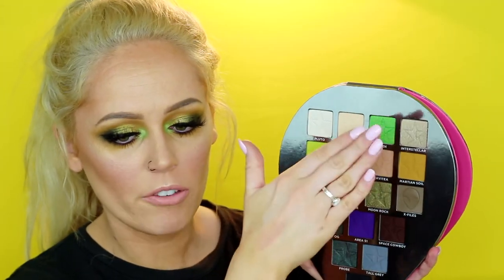When I first saw this palette, I didn't really like the layout of it too much. Either keep the neutrals separate or keep all of the fun colors next to each other. I don't know, that's just my personal preference. I need to breathe. Moving on. If you had to choose between the two palettes, between Blood Sugar and Alien, God, I would have such a hard time deciding. But as of right now, this is my new favorite palette, just because there are a little bit more options as far as neutrals, but also the fun colors.